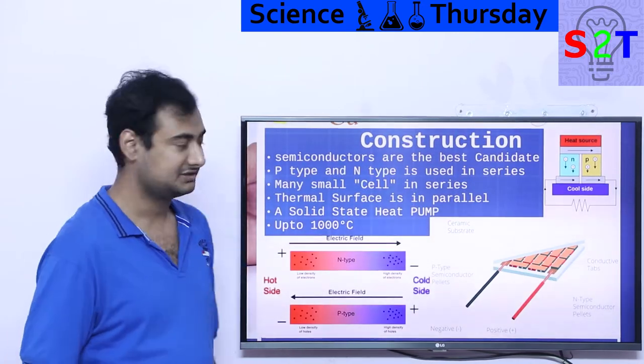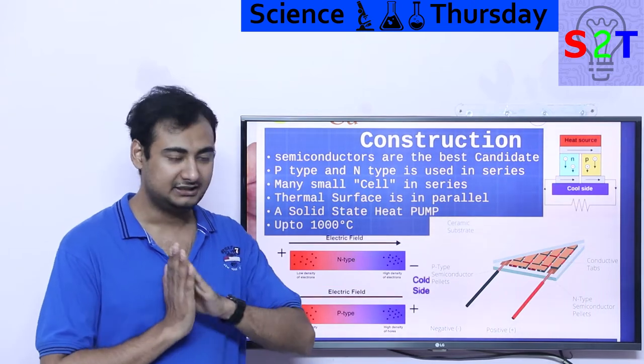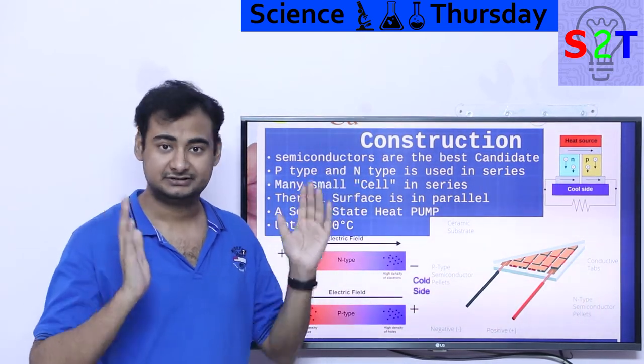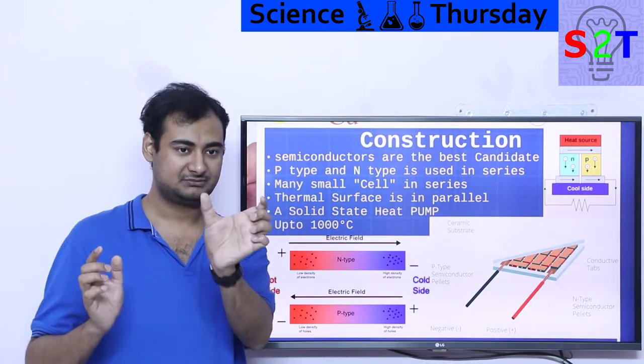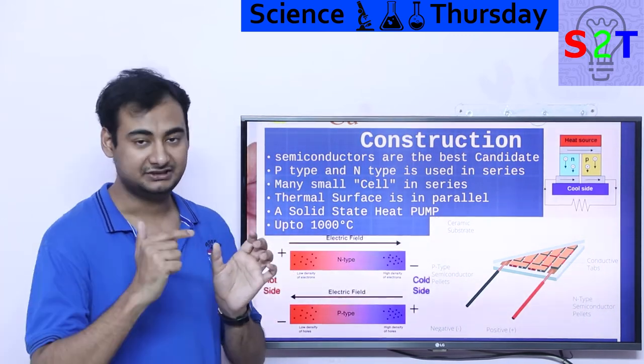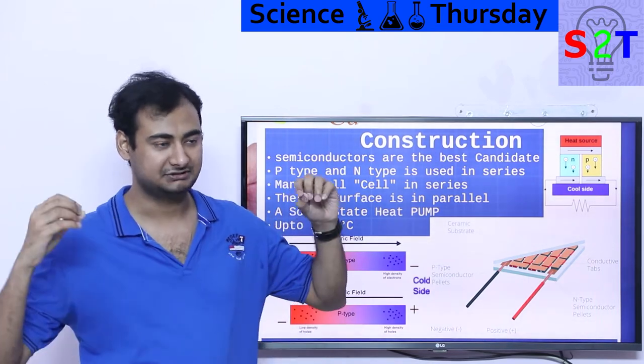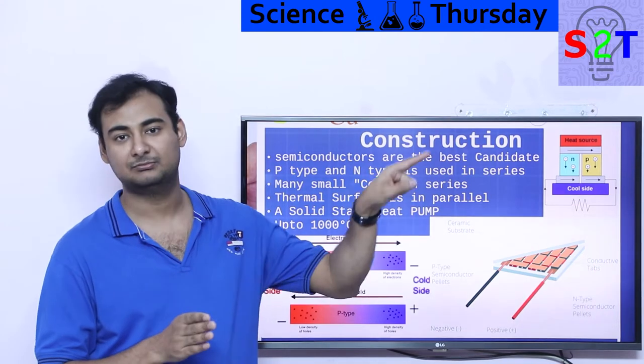So that's how it works. Now how do we make such a magical device? Well, semiconductors are our saviors here, because semiconductors can let the electricity go. Heck, you can even stop it without physically moving it. And it's kind of opaque to thermal systems. Heat, if you have a big semiconductor block, send electricity from point A to point B, it's like I got this. You send the heat from point A to point B, it will not pass. Now when I say not pass, it's not like it will never allow it to go. It's just very inefficient. Basically, electricity can go much faster.